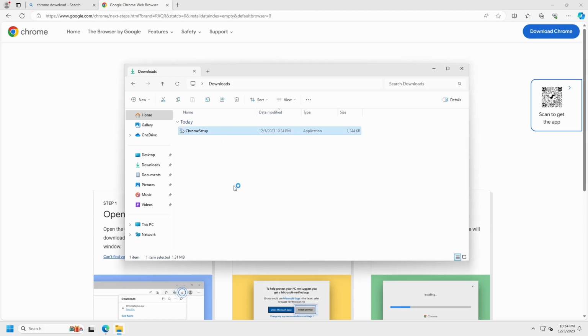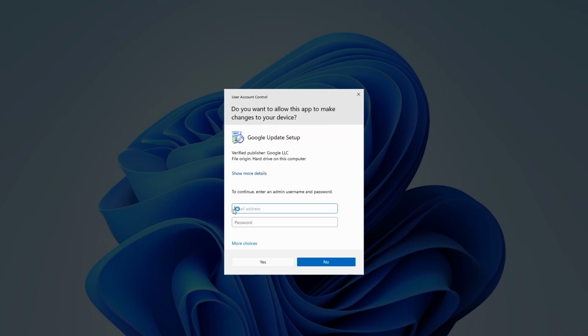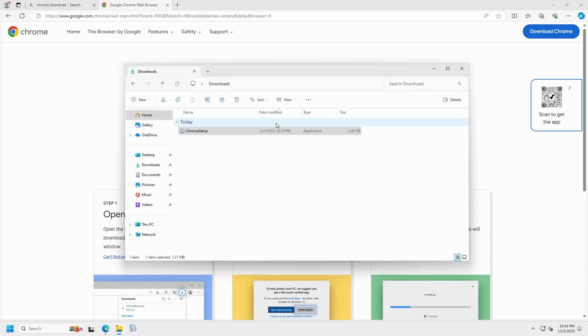So we'll double click on that, install a superior browser. And while we're waiting, well, it's actually going to ask for permission. Oh, here's something I didn't do. I didn't give myself admin credentials. Okay, hold right here. I'll give myself credentials and I'll be right back. That's something that you'll probably want to do with your own computer if you create a local account. I'll go into that in another video. It's a little more in depth.